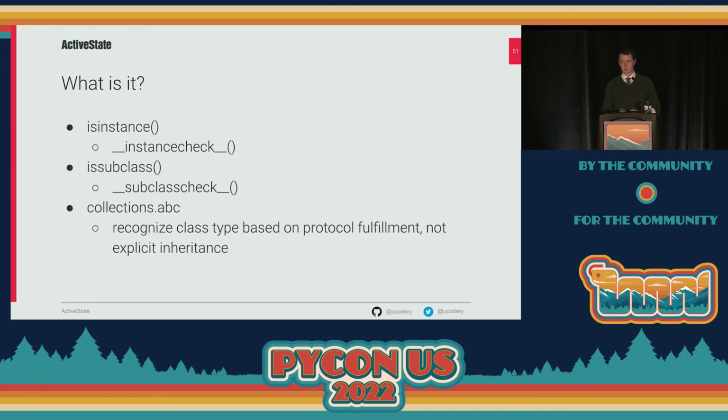The abstract base classes module, or the ABC, is a collection of classes that represent interfaces expected across different parts of Python. So there's the iterable protocol for things that can be looped over, the sequence protocol for things that can be walked and indexed by number. There's the mapping protocol, which are things that can give you values based on keys rather than attributes. And Python has concrete implementations of each of these types. There's lists and ranges and dicts, but you can make your own, and they work perfectly well in just about any Python code without having to inherit from a list or a dict. You just have to have the right shape of a class.